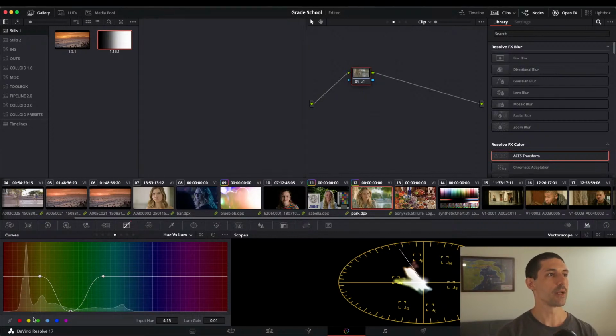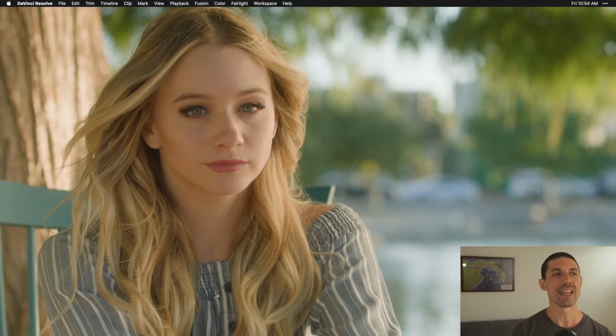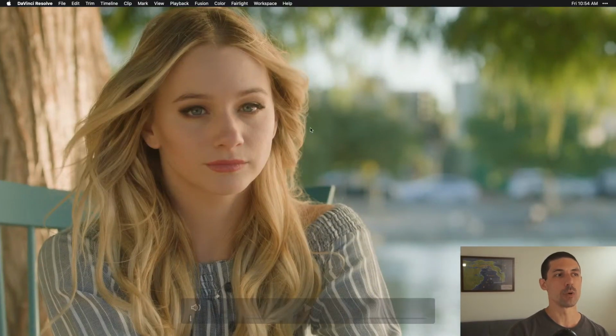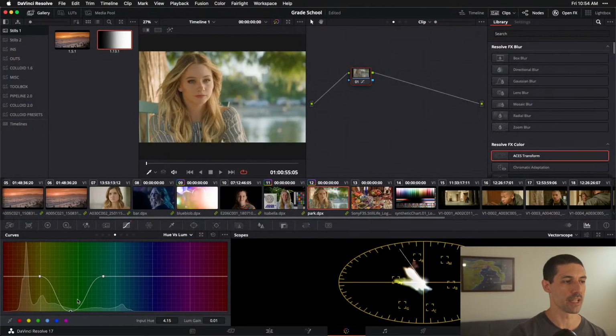And as I said a moment ago, this is the least responsive of the curves, and that's by design, because this is a very easy way to flip your image upside down and make it look weird. That's why they have implemented this very slow response when we move our curves. I've dropped my gain all the way to 0 in this case, and it's not a night and day difference.